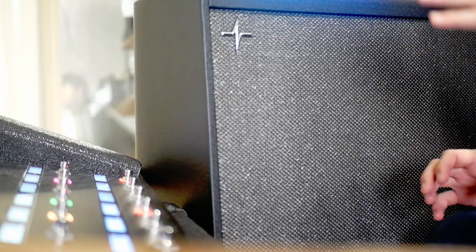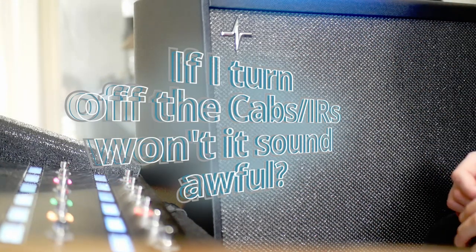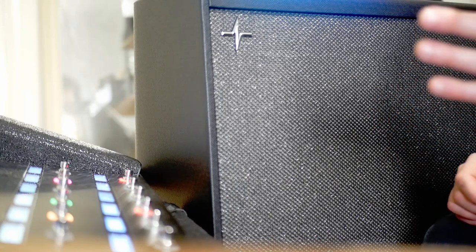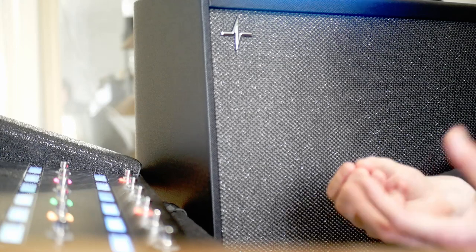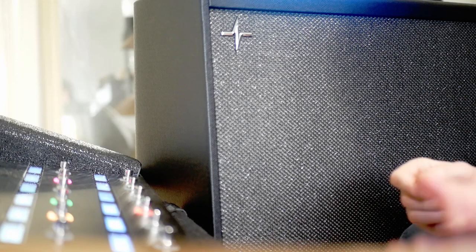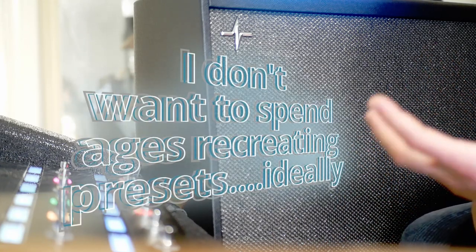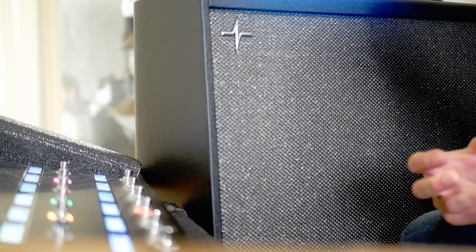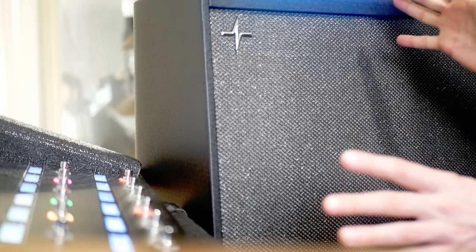I was thinking, well, if I just turn off my IRs, what I'm going to hear through the Powercab, I'm assuming it's going to be awful. And not only that, but that also means I'm going to be sending dodgy sound potentially to front of house. So the question for me was, how am I going to set up the Powercab to work with my Helix? I don't necessarily want to rework some patches completely. I wanted to use the presets that I've already got and worked on for ages, or maybe make some slight tweaks that will work with the Powercab.